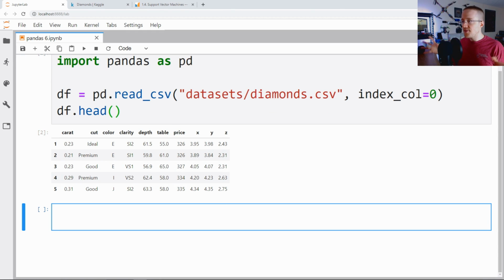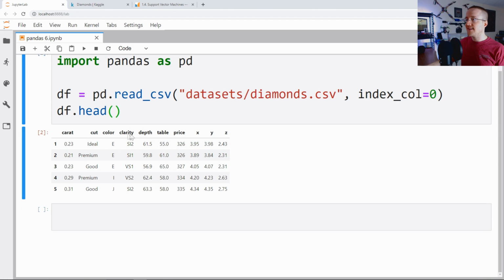Now, one thing with machine learning is all of the data that you pass into your model, at the end of the day, basically all machine learning is linear algebra. So everything has to be numbers. We have to convert everything to numbers, and ideally, they're meaningful numbers, because if they're not meaningful, they're useless. So we have cut, color, and clarity.